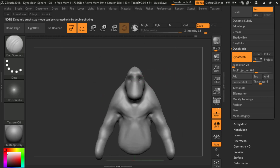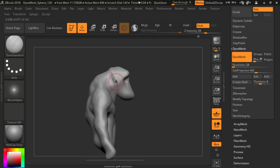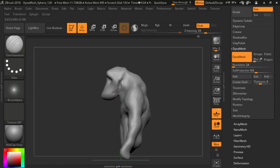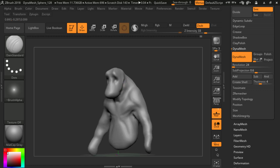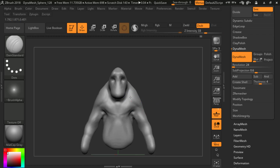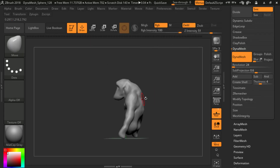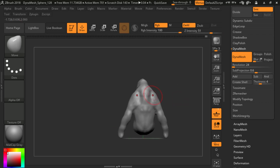Let's see, Dynamesh standard. Make a kind of a jaw here. Accentuate some of that jawline. So you'd probably be working a while on this level, the primary stage.